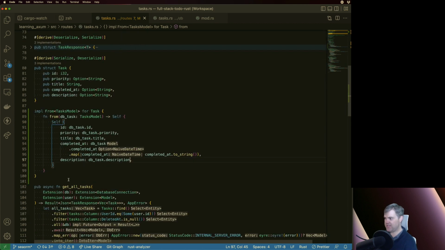Okay, so if I do that, that returns you, and so now I should be able to do an into, I believe, into task, right?